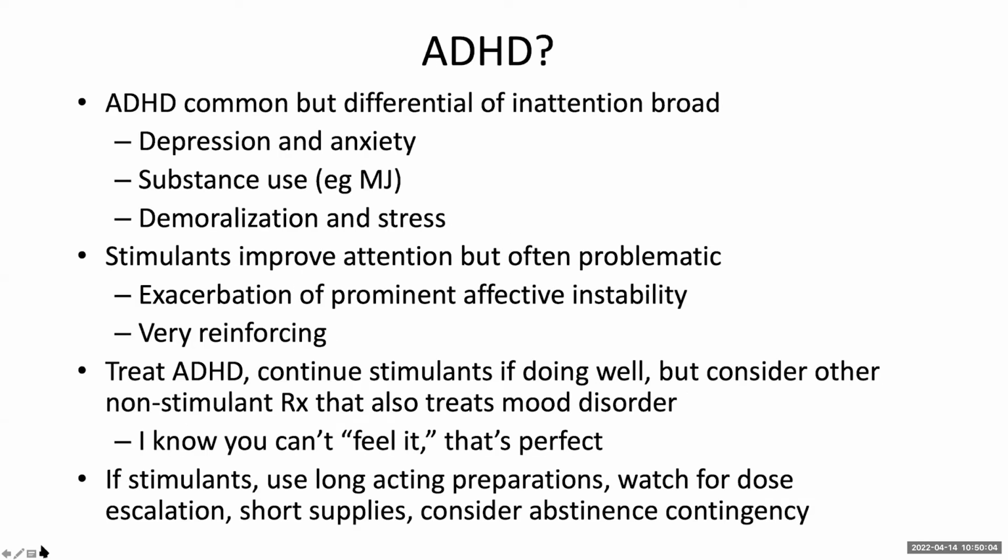ADHD is an important one. It's common, but figuring it out is difficult. Depression can cause problems with attention. Substance use, for example, cannabis, can cause problems with attention and concentration. Demoralization and stress over life circumstances and distraction can cause problems with concentration and attention. We do know that the treatment of ADHD with stimulant medications in children prior to the onset of SUD is an important factor in preventing the risk and vulnerability to substance use disorders.